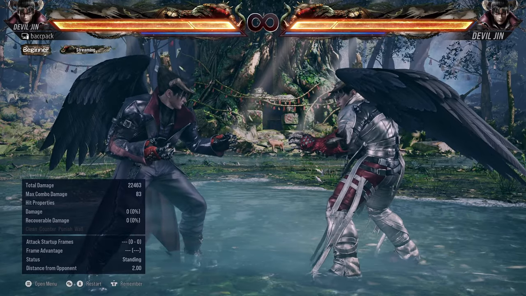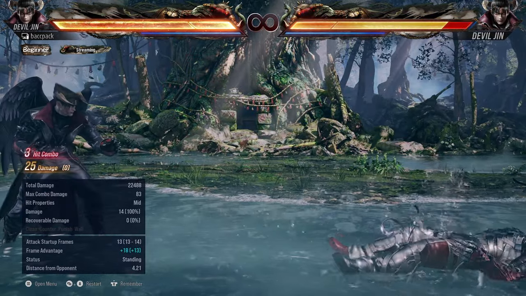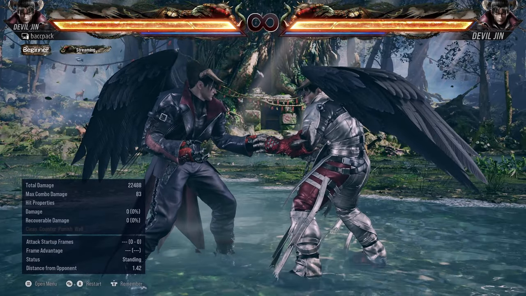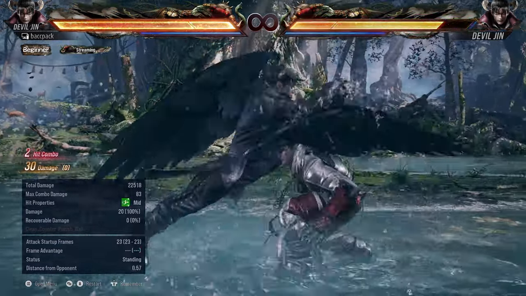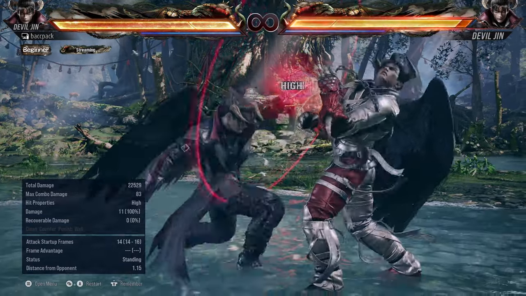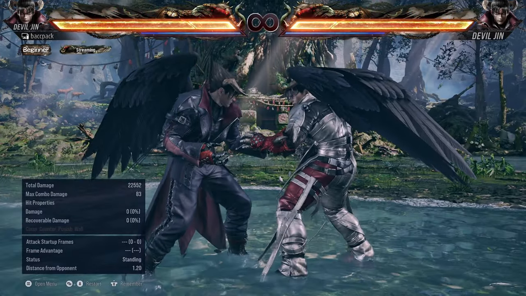Now let's go over Devil Jin's punishes. We'll start with the standing ones. At 10 frames, we have 1-1-2 for a hard knockdown, as well as 25 damage. At 12 frames, we have back 1-2, also for a hard knockdown and 30 damage. At 14 frames, we have back 2-3, and it's also a heat engager. At 15 frames, we have can-can.